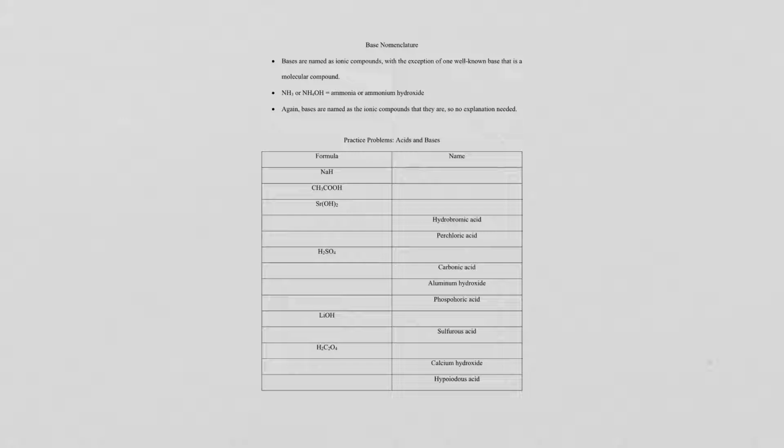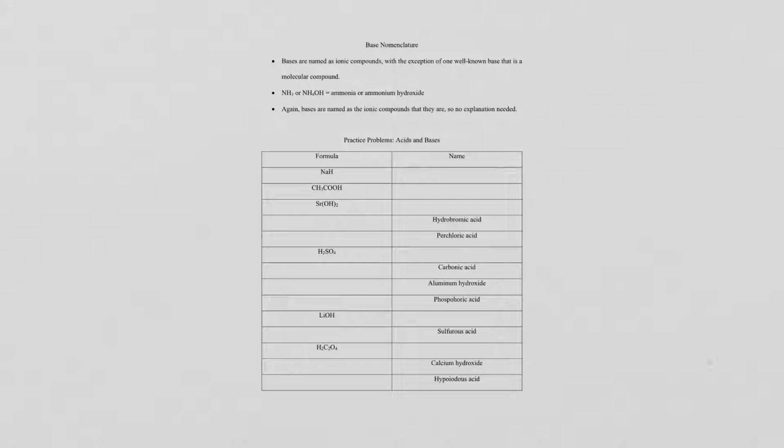So bases are just named as ionic compounds. I definitely should have waited till now to talk about ammonia. Ammonia can be written as NH3 or NH4OH when it's put in water. It's in dynamic equilibrium with that, so that's kind of how ammonia oscillates back and forth. You don't need to know that for sure right now, but it does follow the mnemonic for a weak base, which you should have talked about in the acids bases video. Anyway, we're just going to go through some practice.